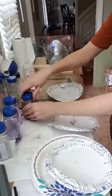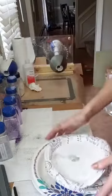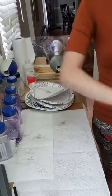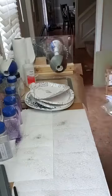And that's why I say I don't stress out too much about it, because you can always adjust it on that next layer of glitter. So first layers are not something that I'm going to be losing sleep over.